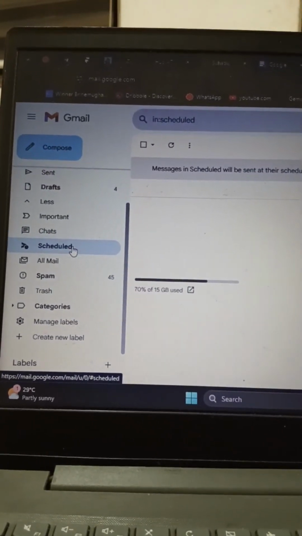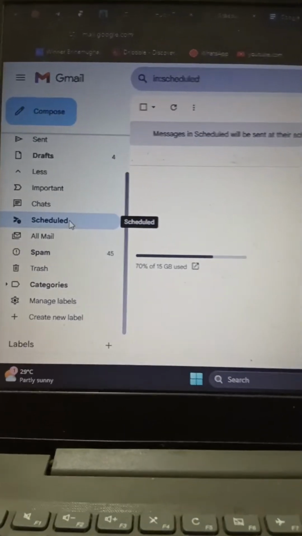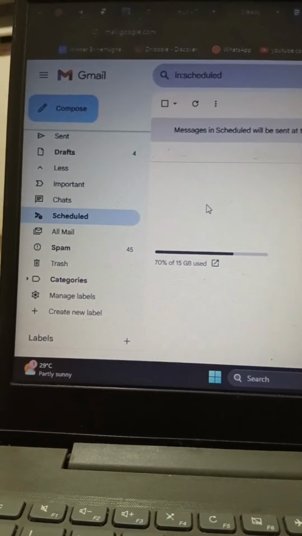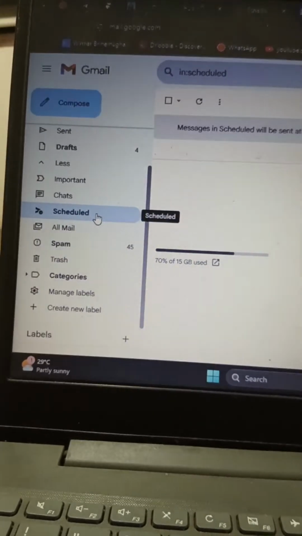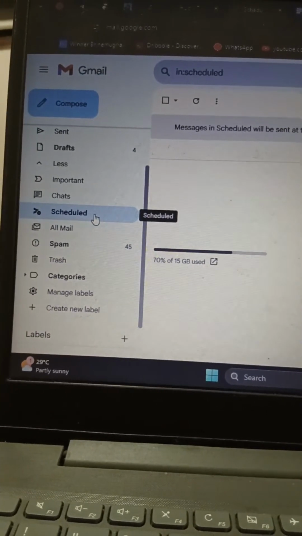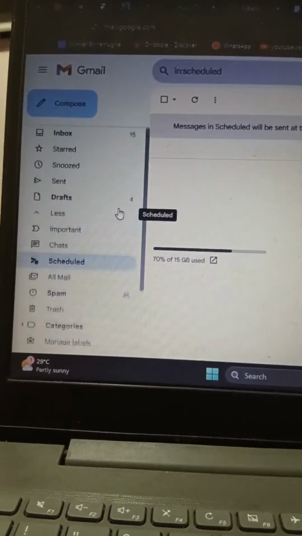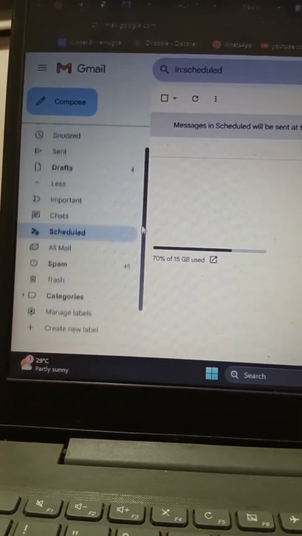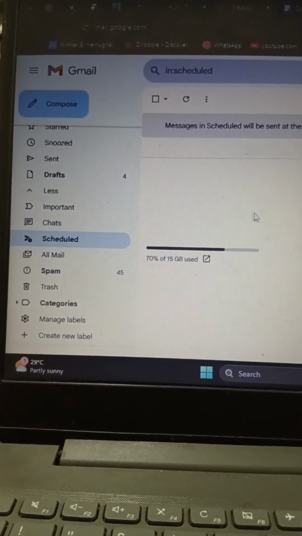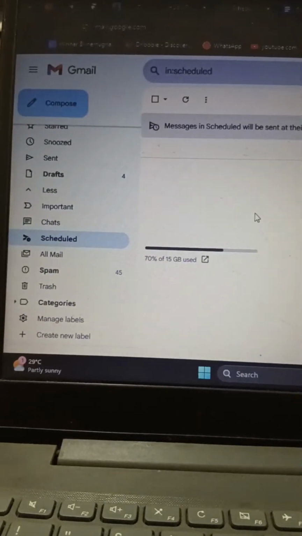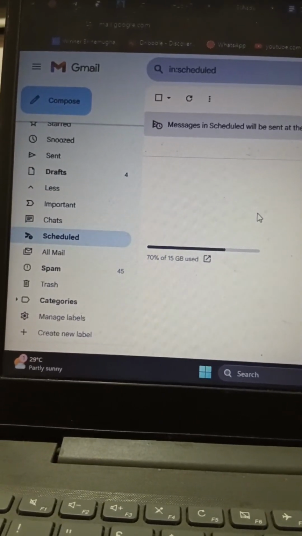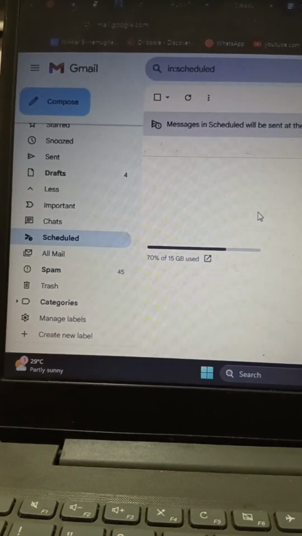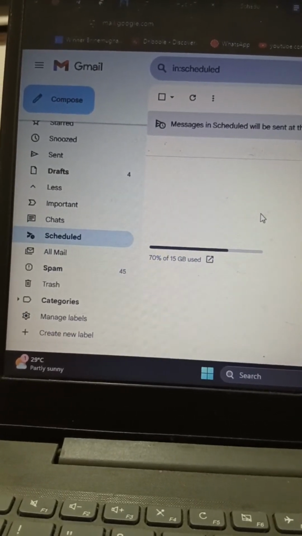Then we have scheduled mails. For scheduled mails, let me give an example. I draft a mail this night to be sent out tomorrow morning so that I don't forget to do it tomorrow morning now that it's on my mind. So instead of sending it this night, because it will be inappropriate to send a mail at this time of the night, depending on who you are sending it to or the kind of agency you are working in.